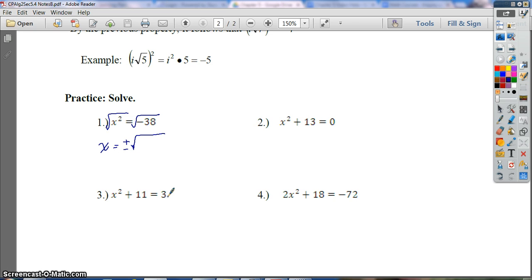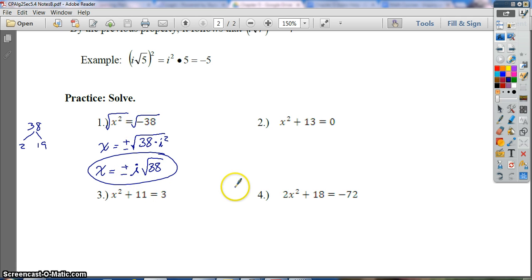Divisible by 4, no. Divisible by 9, no. If I do 38 in prime factorization, it would be 2 times 19. 19 is a prime number. So we're looking at 38 times i squared, because this is negative 1. A negative can be written as i squared, which means I can take the square root of i squared, which is i, and 38 stays underneath. So that's basically how you would pull a negative out. When you get used to doing this over and over again, you'll think, okay, negative out in front is enough. But I wouldn't suggest starting there. I suggest you earn the right to get there.